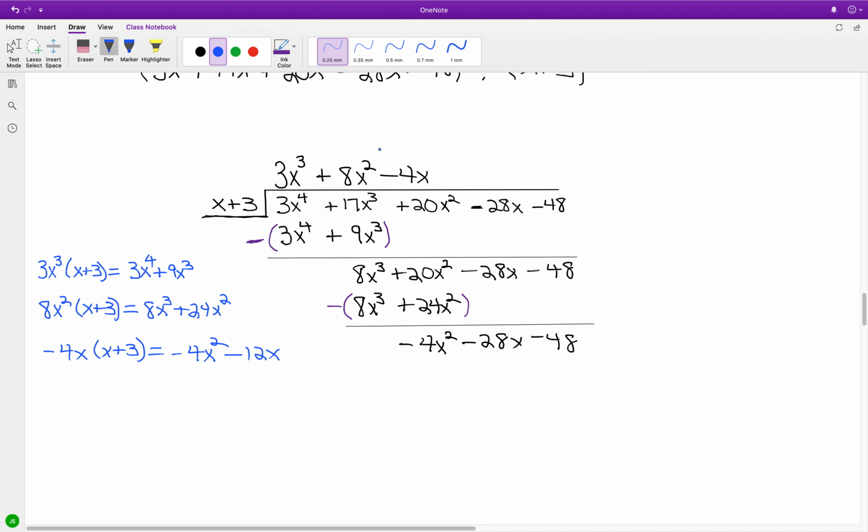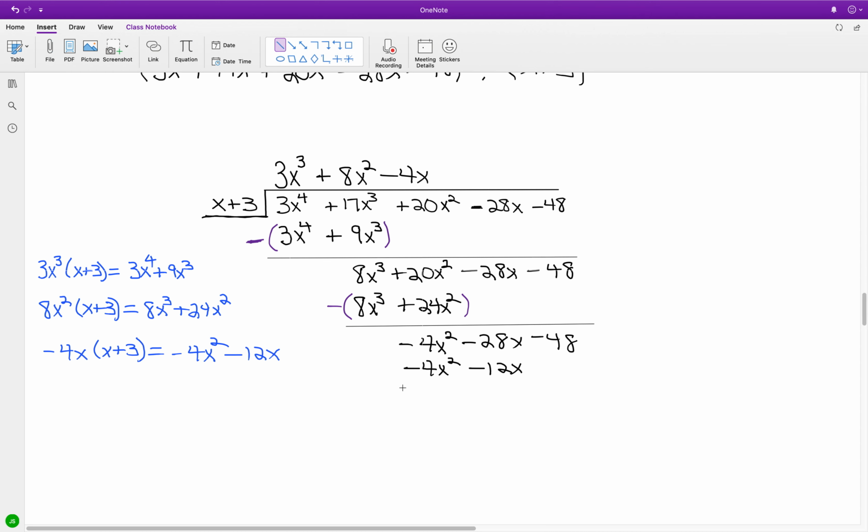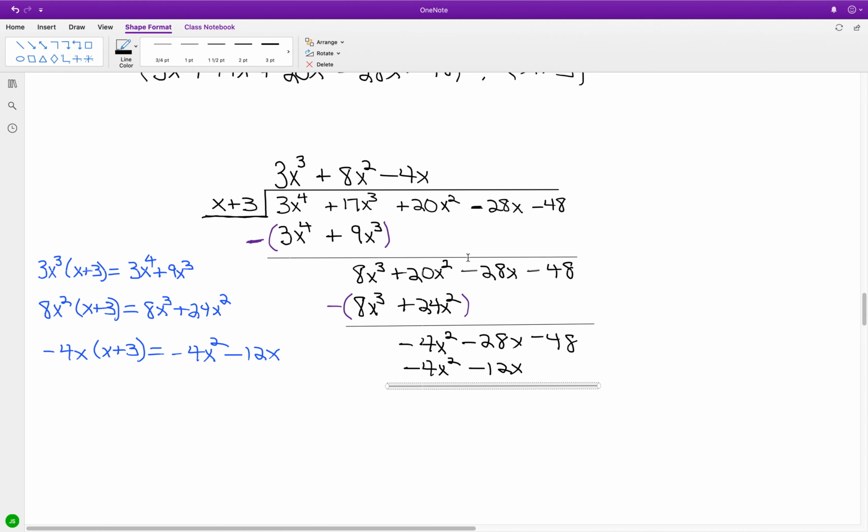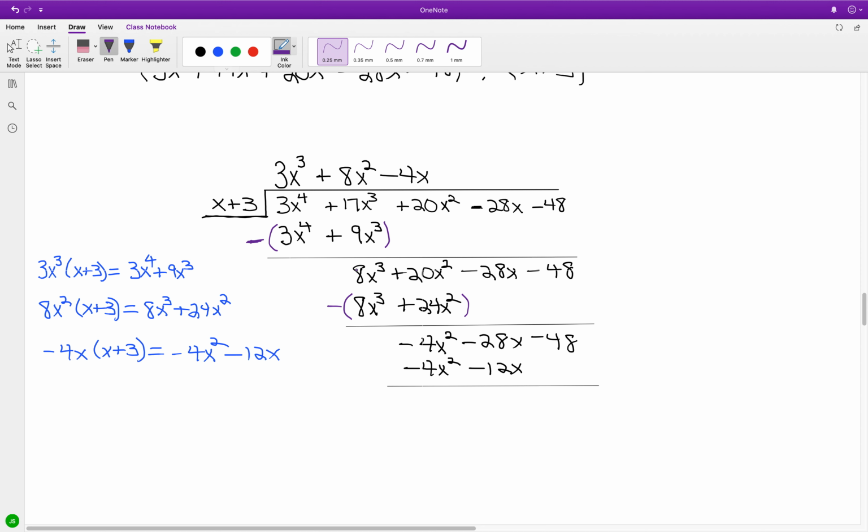And what you do as you initiate each additional term within the quotient, so negative 4x times x plus 3, we have negative 4x squared minus 12x, and we're going to situate these terms underneath what we have from the previous result from taking the long division. So once again, applying subtraction, we have negative 4x squared minus negative 4x squared. This will translate to negative 4x squared plus 4x squared, so those terms will cancel. And we have negative 28x, and what is going to be plus 12x.